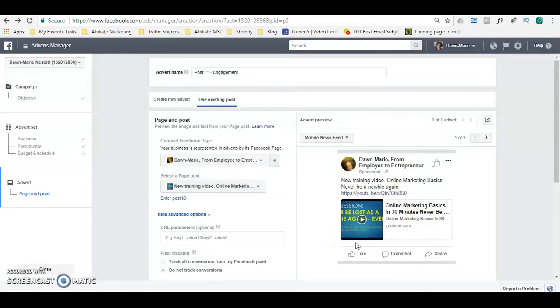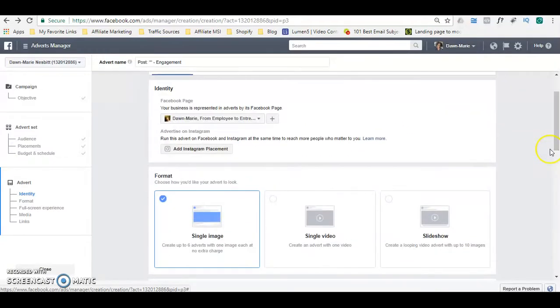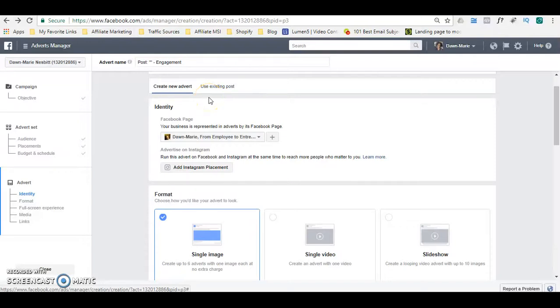If you do not want to use the post that is on the Facebook fan page, for example, you do not want your competitors to see your ad, or you do not want your ad to be shown to the people who like your fan page, you can create a dark post. A dark post is basically one which is hidden from your fan page. So it is not placed on your fan page, but rather it's just created on the Facebook platform. Even though it forms part of your fan page, people will not be able to see it. And you will want to use that option, for example, if you do not want your competitors to see your post, or you do not want the people on your fan page to see the post.